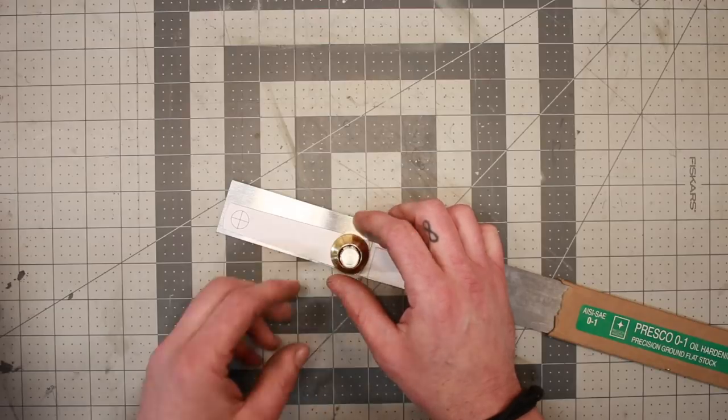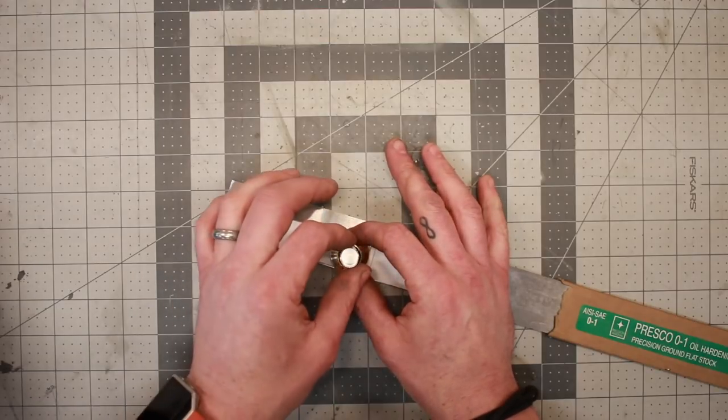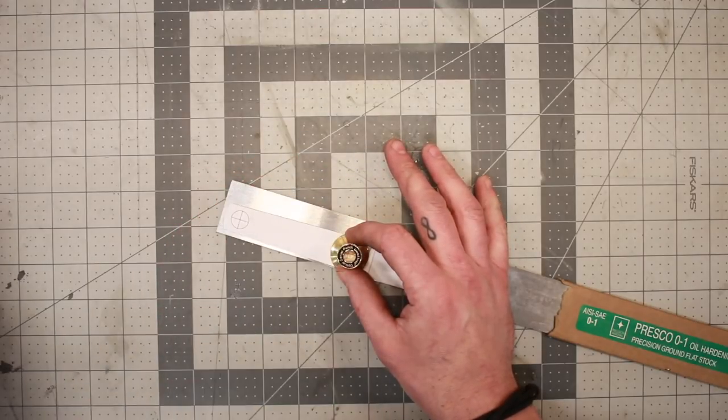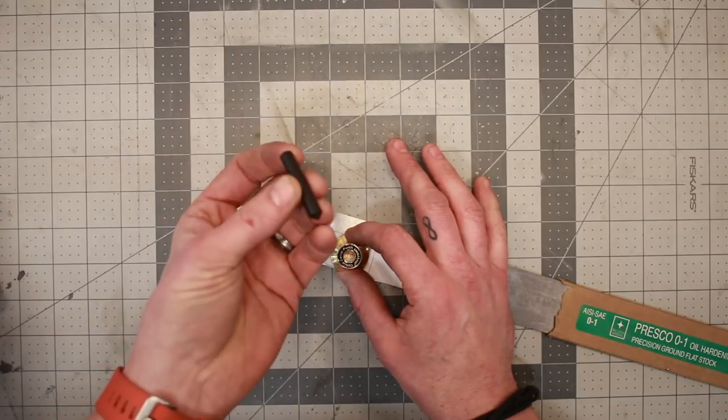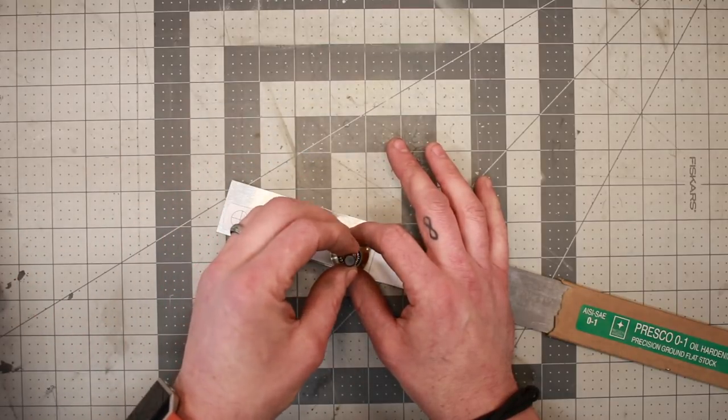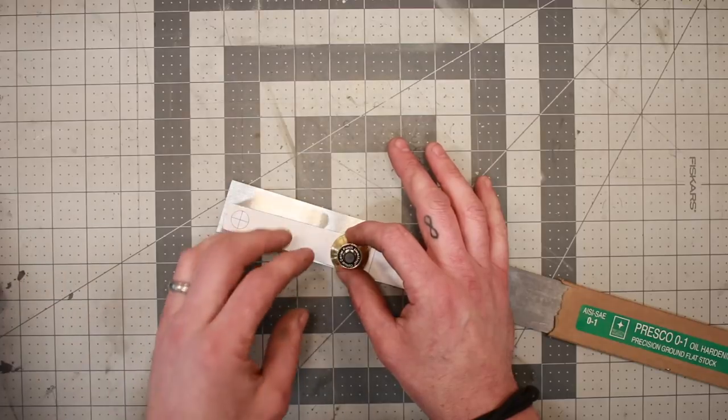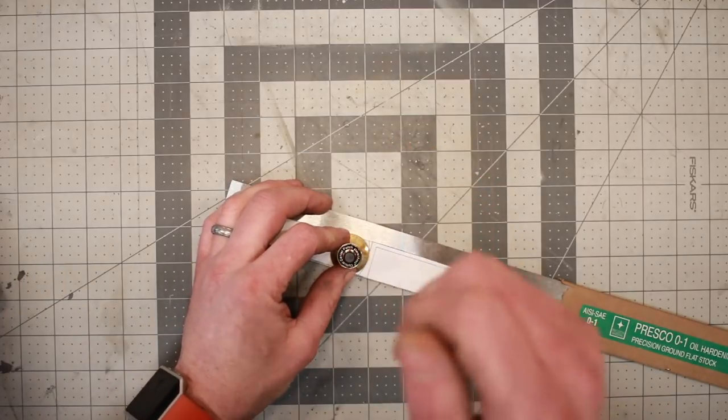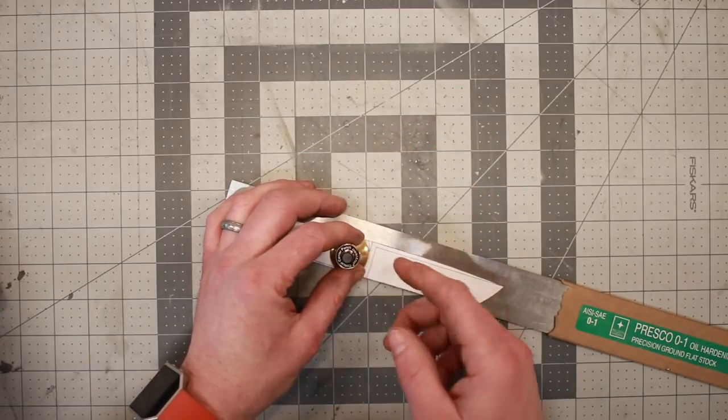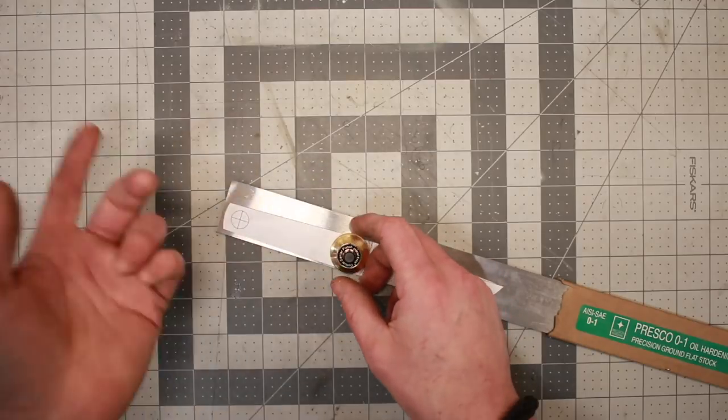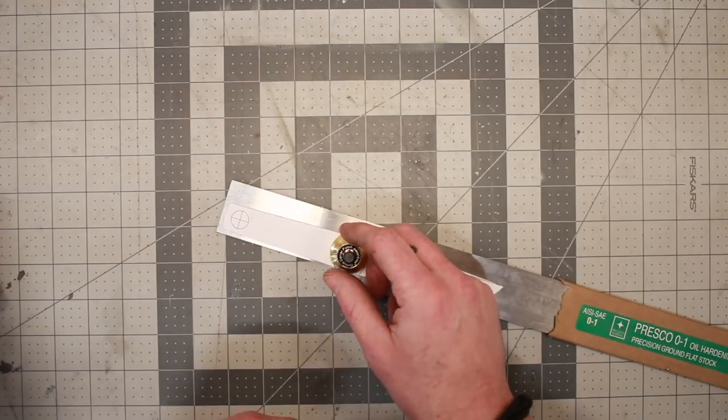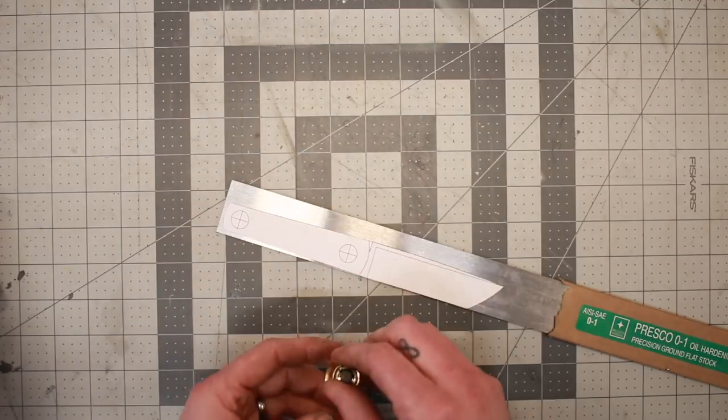The cool thing about this is this actually has eight times magnification, so you get to see very precisely where it's going to be. And essentially, I'm going to switch up the camera so you can see exactly what happens. But you'll get this laid out over your hole. Once you've got it there, you just hold this in place, pull out this little optical piece, and then it comes with a center punch. And you'll slide that down, it's a very nice precise fit. And then you'll simply tap your center hole, and you get very accurate marks. So let me grab a different lens on the camera, and we'll set this up so you can see exactly what's going on.